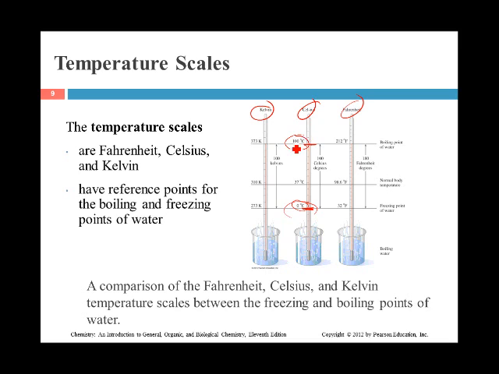If we come over here to the kelvins, just to the left of it, you'll notice that 0 Celsius is the same thing as 273 Kelvin. 100 degrees Celsius is 373 Kelvin. There's a difference of 100 degrees between 0 Celsius and 100 Celsius, and between 273 Kelvin and 373 Kelvin. Either way, it's a difference of 100. The scientists related kelvins very closely to Celsius.